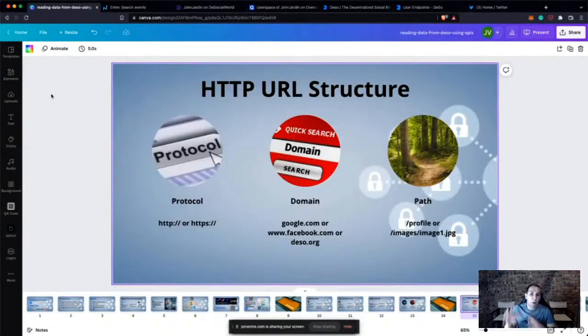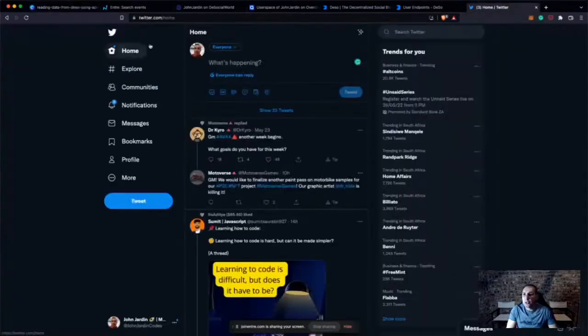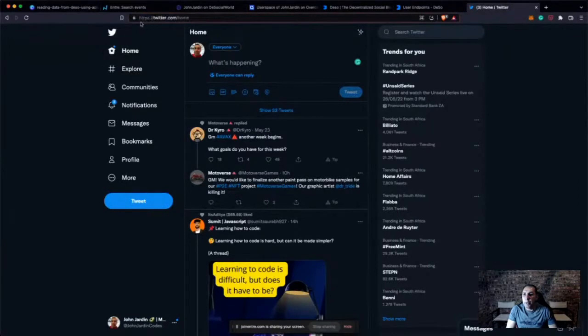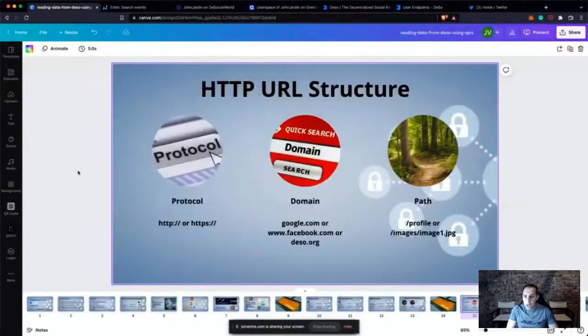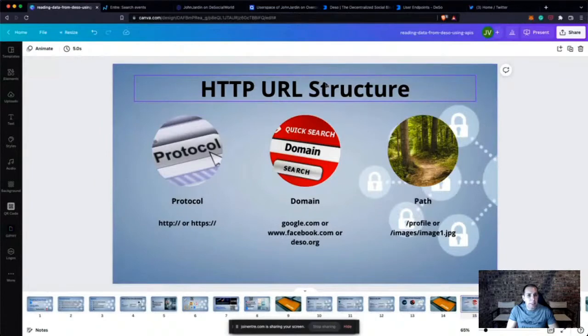So we said we're going to focus on web APIs. So let's take a typical URL. A URL is also known as a web address. All right, let's take a look at this. If we take a normal web address, let's go to Twitter, and I click over there. We can see that Twitter's web address is https://twitter.com/home. That is a typical URL that you would see a lot of the time, whether you're doing a Google search or opening up a social platform. So now let's go back to our slide and deconstruct this.